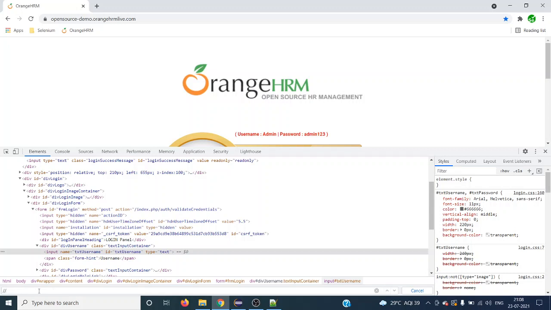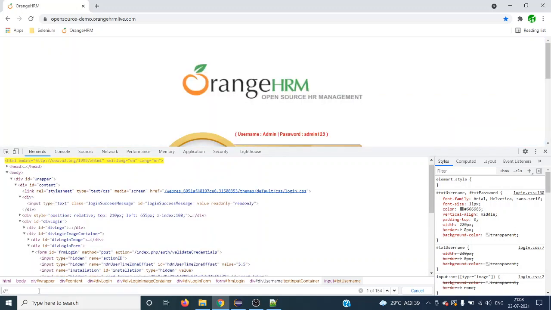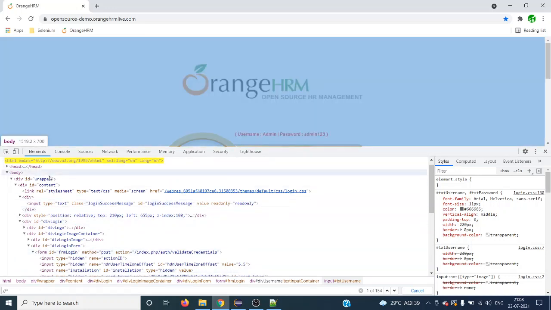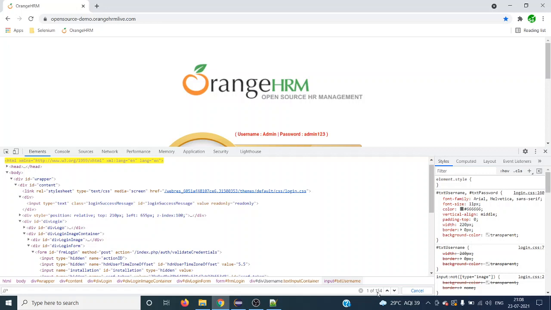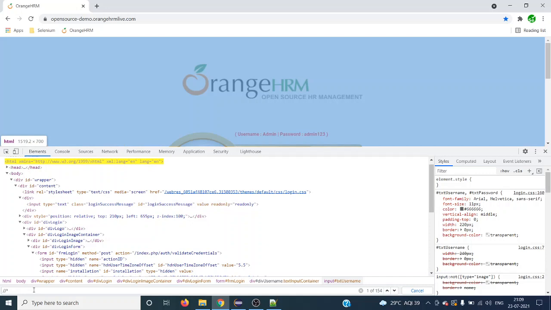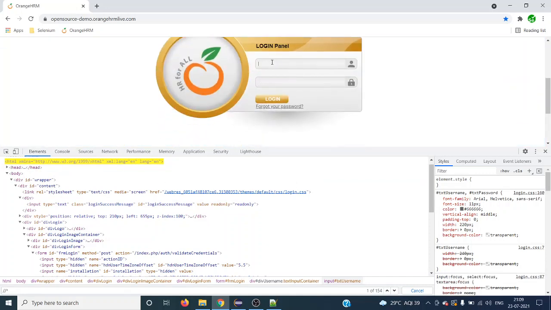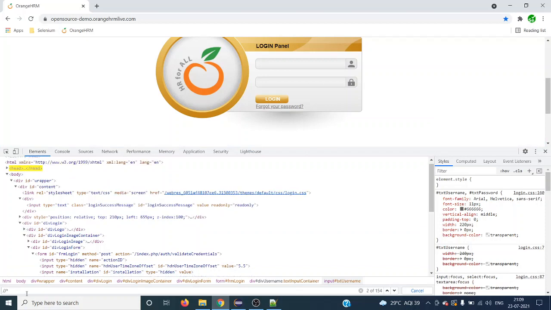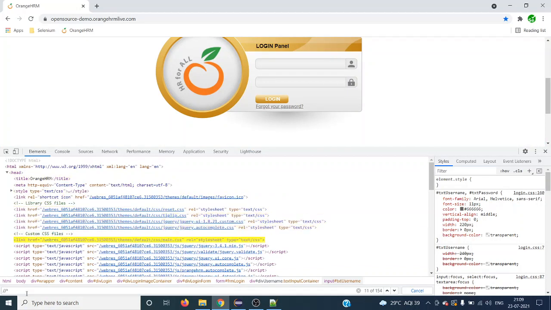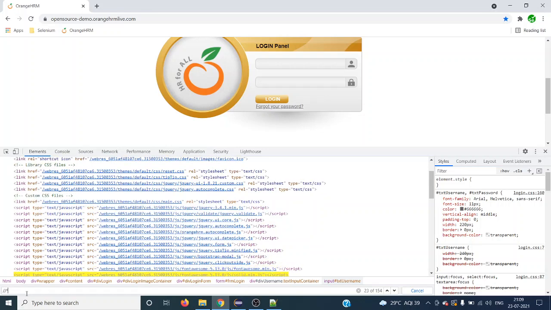For that, after the double forward slash, we have to give an asterisk. What this will do is return all the web elements. You can see over here it has found 154 web elements on this page with asterisk. These many nodes are there, right? So which element do you want to work with? I want to work with this particular input tag. Let's see when it will occur. You can keep an eye on over here which element it comes to.